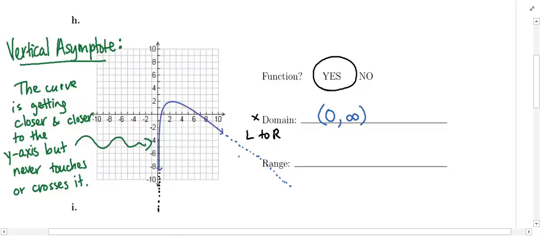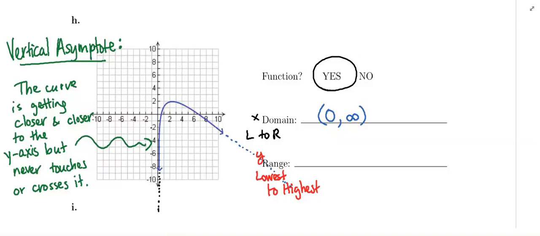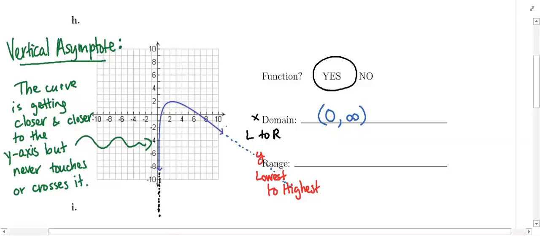All right, range. We need to write down the y values, and we need to work from the lowest to the highest point. When you're looking at both of these arrowheads, this portion of the graph, if you can see where my cursor is, goes down forever. This portion of the graph goes out in this direction forever, but it's going not only right, but also down. So you can't really pinpoint the lowest point on this graph. The graph is traveling in the direction of negative infinity along the y-axis.